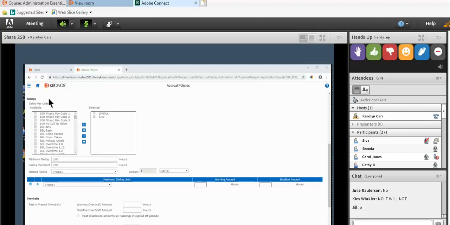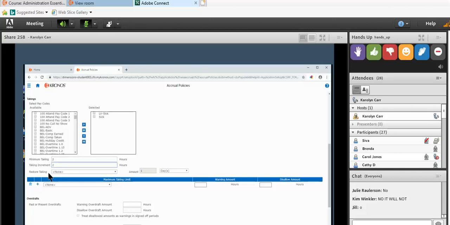You see the takings section, and it shows all these different pay codes in an available column. Right below it, the minimum taking right now is 1. Change that to a 2, and the taking increment to a 2.